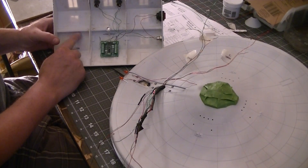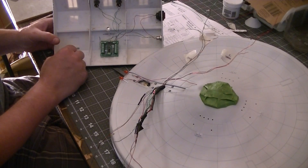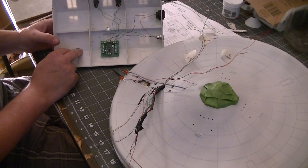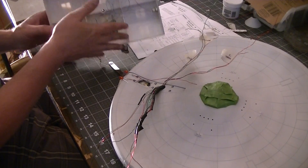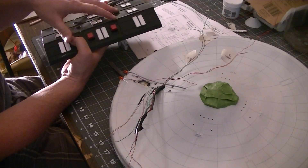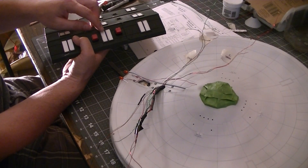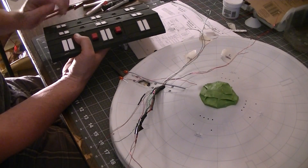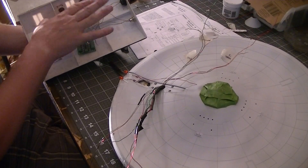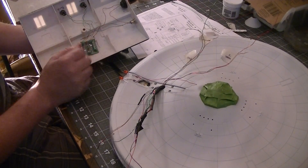I'm also going to get another board for the torpedo launcher and order that soon. I'm going to wire the lights and run the wires down through the neck so when the board goes in, all I have to do is mount the speaker on one side and the board on the other. I've also figured out a way to put lights on the base — like the schematic lights you see in dry dock scenes. I put tape on these areas, primed and painted it, and I've got LED light strips mounted on balsa wood to put in there. I've already tested it and it looks real good lit up.